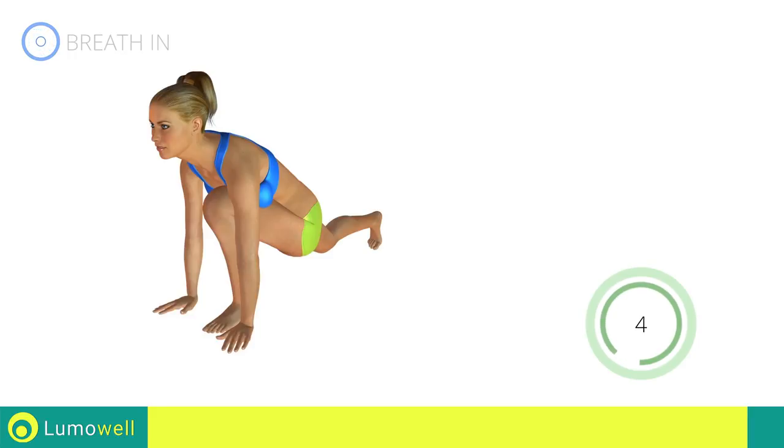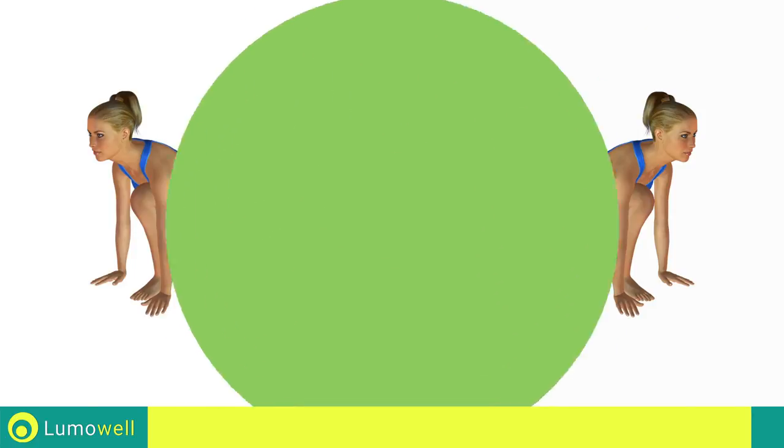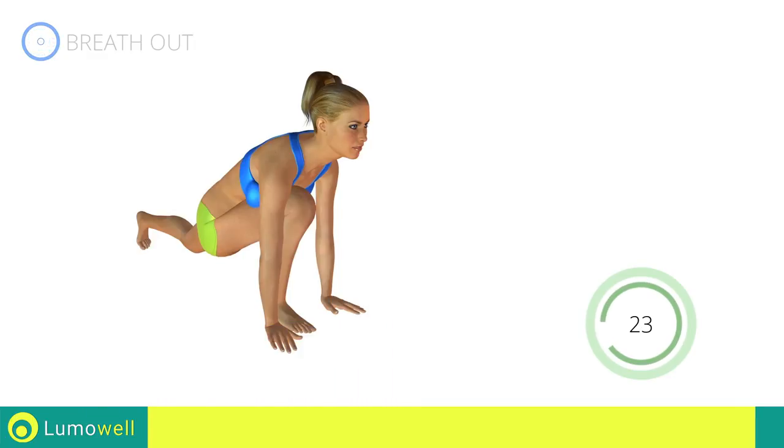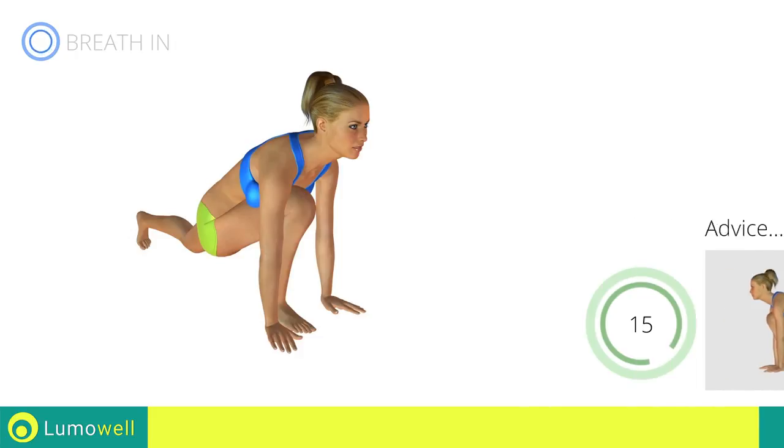5, 4, 3, 2, 1. Switch sides in the shortest time possible. Go! The back leg should be outstretched in order to stretch the quadriceps. Five, four, three, two, one.